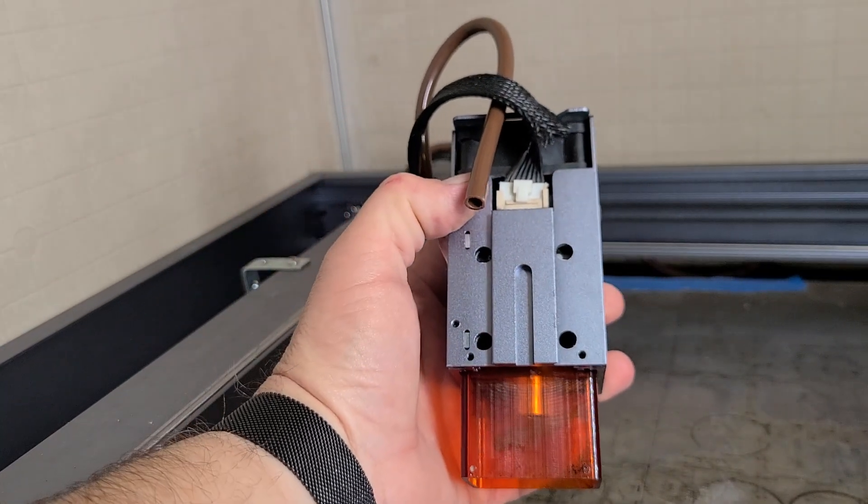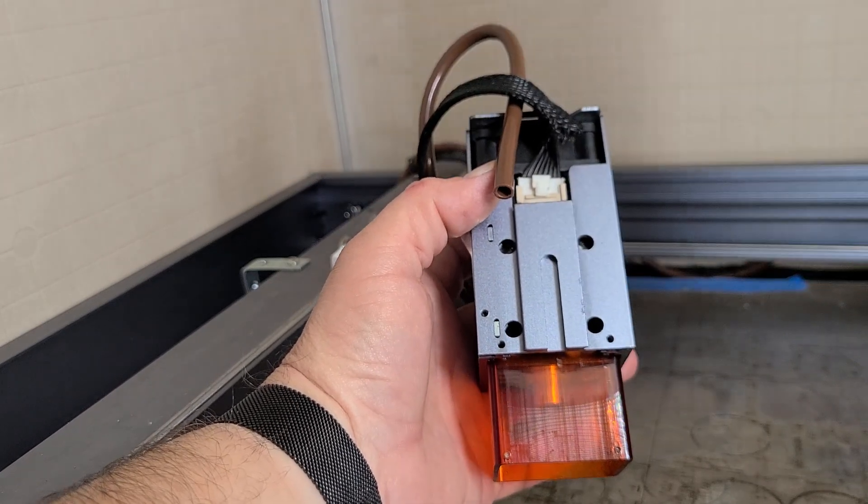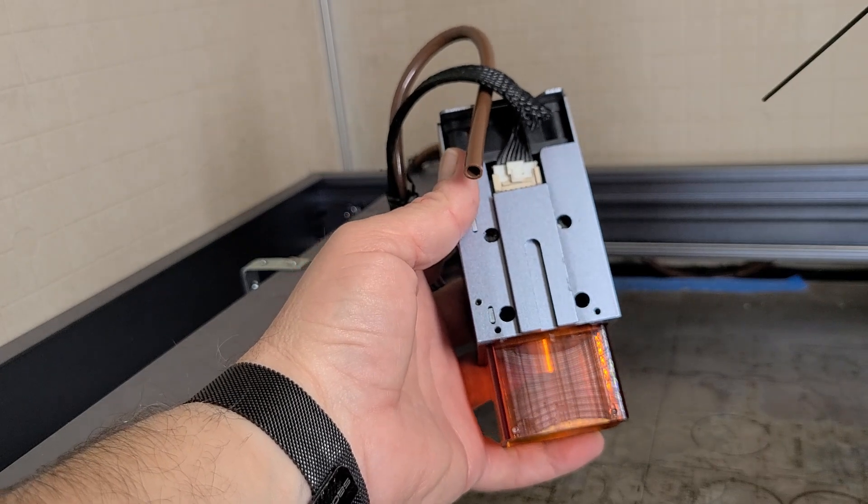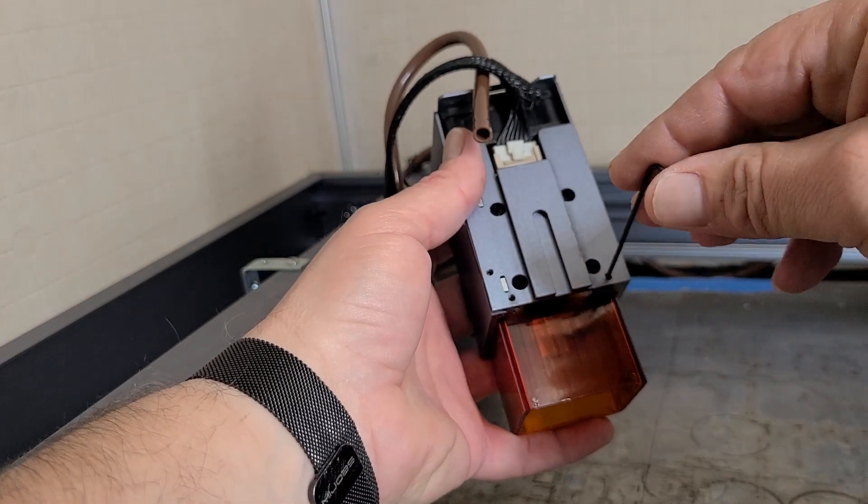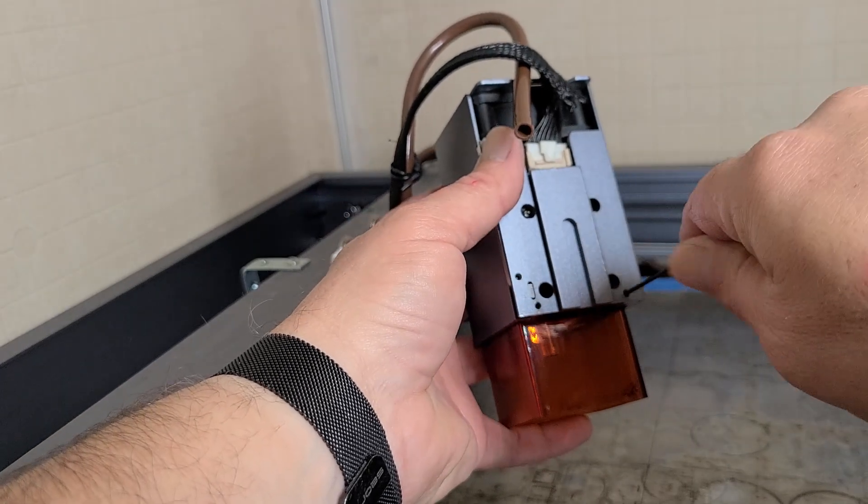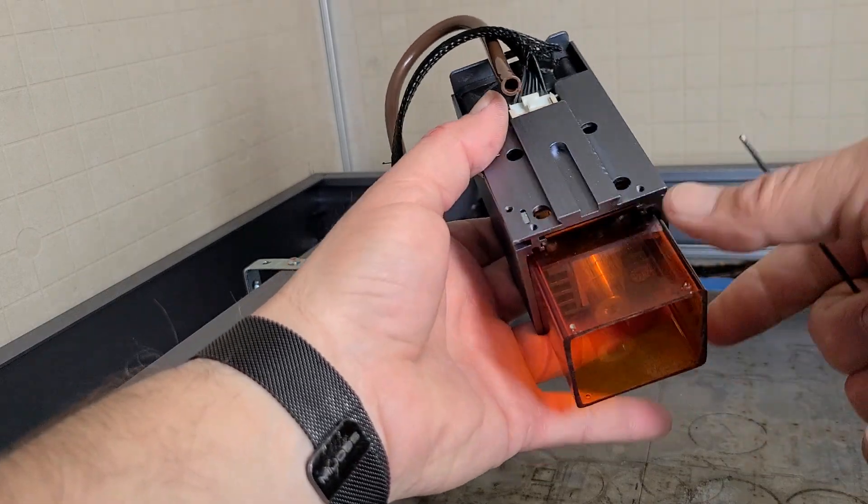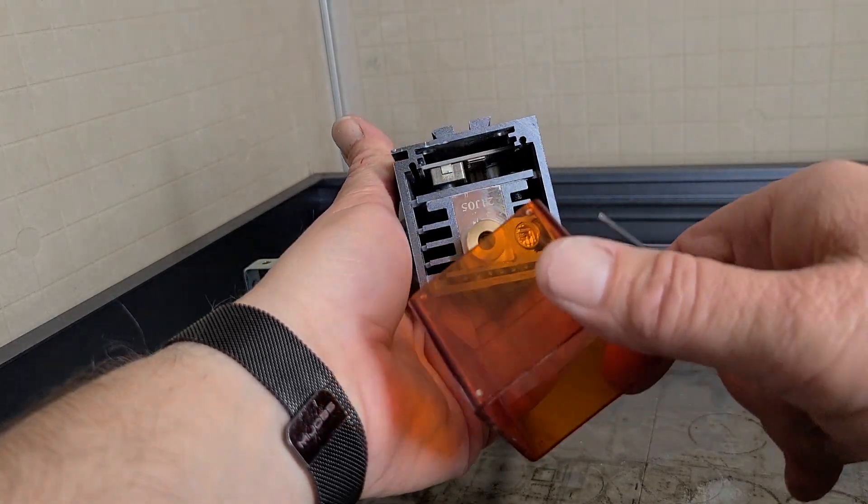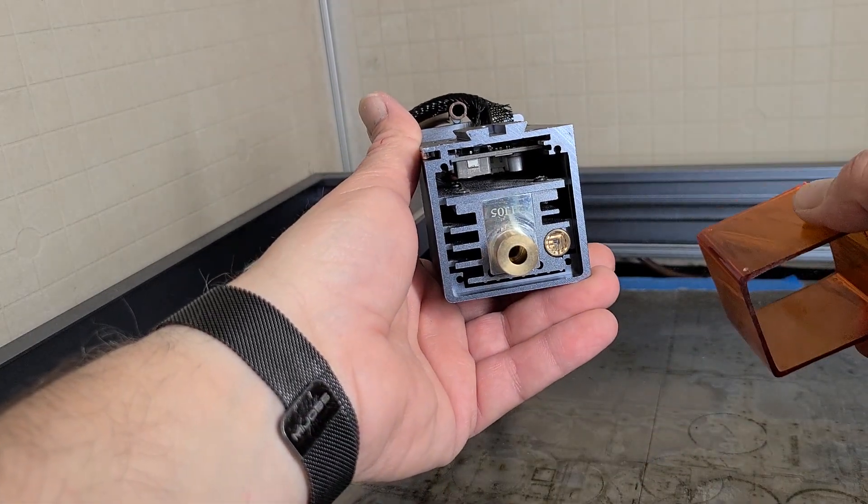All right, so here on the back we have two little itty-bitty holes here and here. Inside there are little set screws. So with the 1.5 metric allen wrench, you just go ahead and loosen those up. You don't need to take them all the way out. Just give them a little bit of loosening and your laser shield pops right out. All that happens is this goes inside a little channel right in here and the little set screws hold it against.